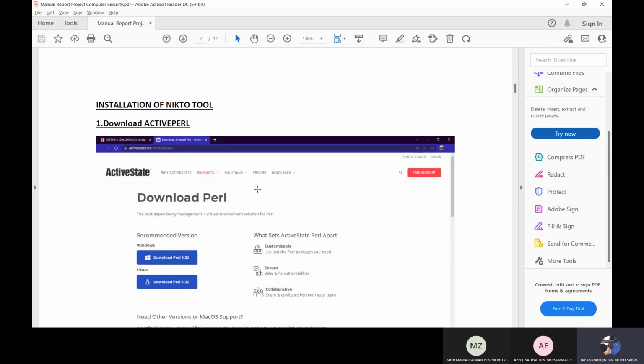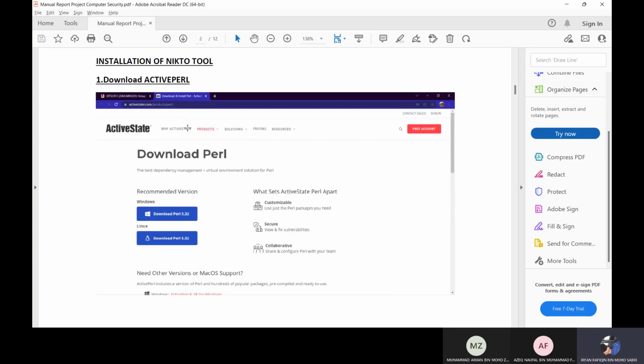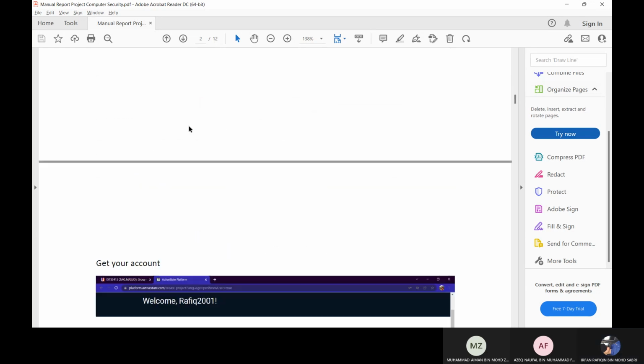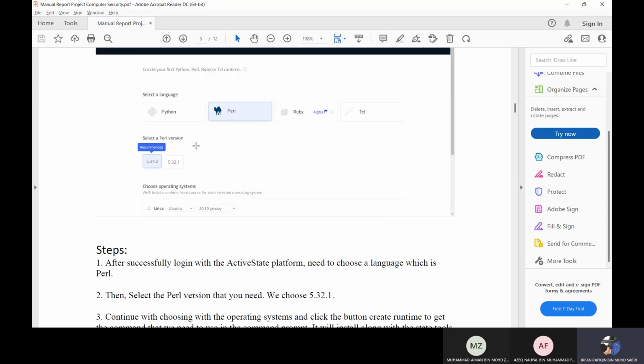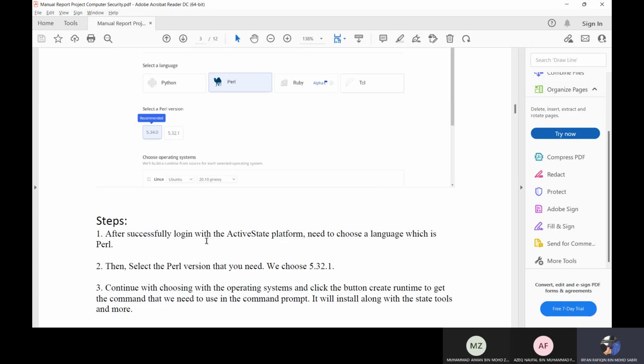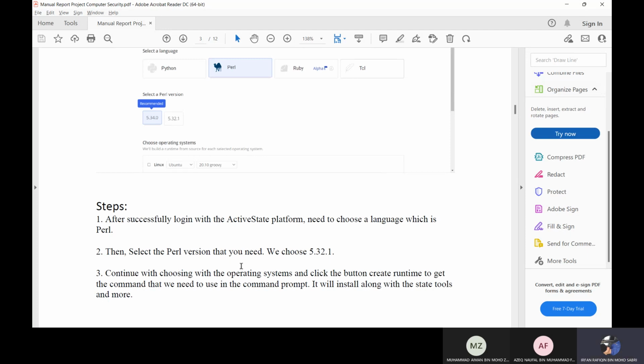How to use the Nikto tool? First, you need to install the Nikto tool. First, download ActivePerl and get your account. Step 1, after successfully logging in to the ActiveState platform, you need to choose a language, which is Perl. Then select the Perl version that you need.